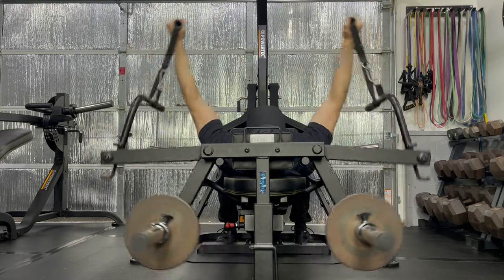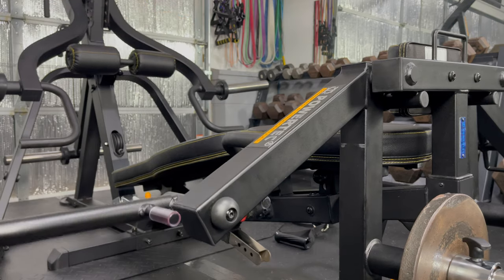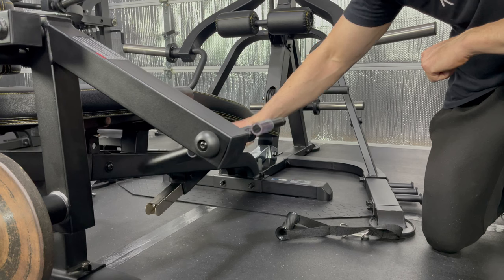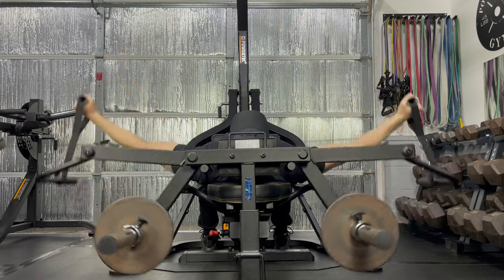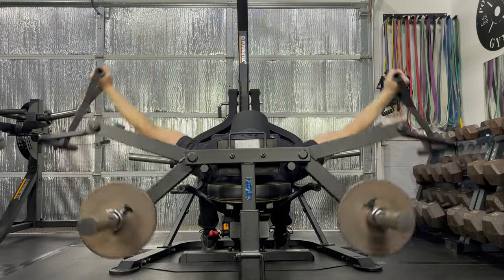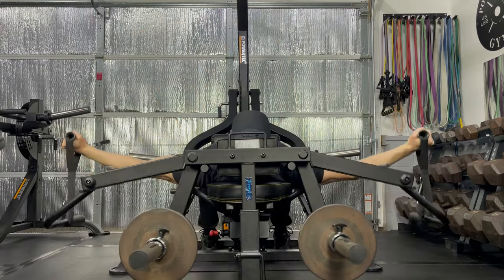Then I had one of those aha moments. This is how the arm looks when it's installed correctly, and this is how it looks when it's installed the opposite way. The handle goes from hanging parallel to the floor to hanging perpendicularly. By changing the orientation of the handles, I feel like I have greatly improved the function of this attachment. By installing the arms backwards and attaching handles from my Powertech Streamline functional trainer, this gives me a little greater freedom of movement, but not so much that it feels like a functional trainer with unlimited freedom.